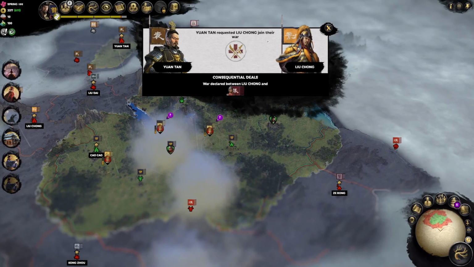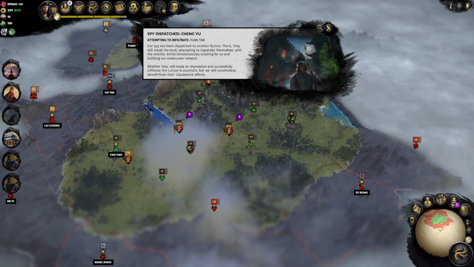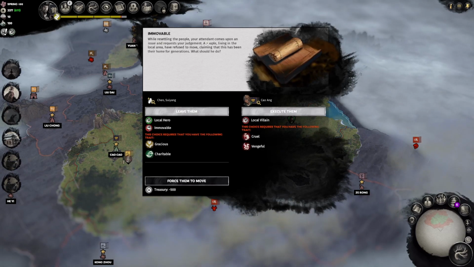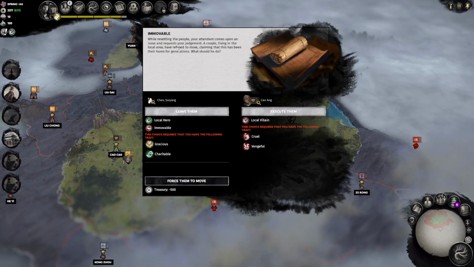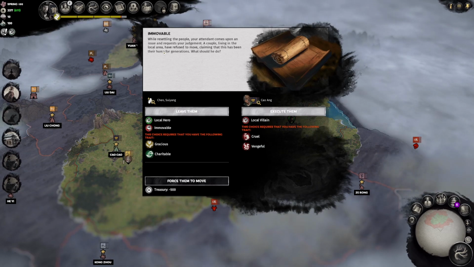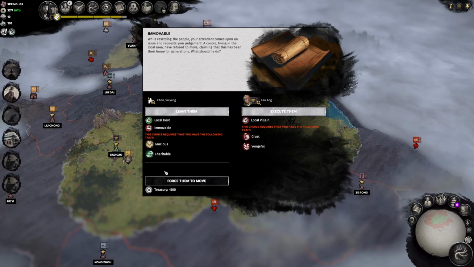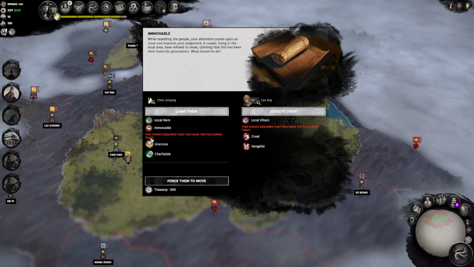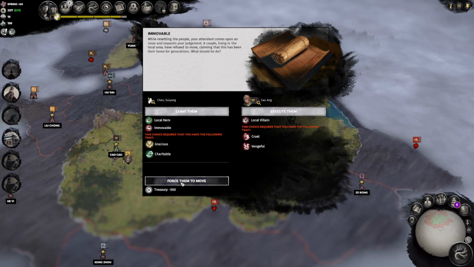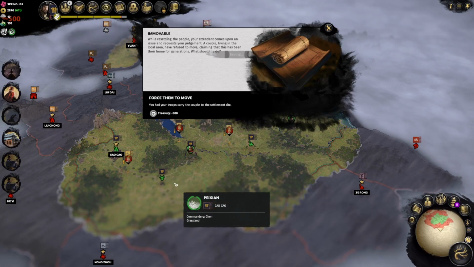Yuan Tan requested Liu Chong to join their wars. Spy dispatching, attempting to infiltrate Yuan Tan. Will be interesting to see. Immovable. While resettling the people, your attendant comes upon an issue and requests your judgment. A couple living in the local area have refused to move, claiming that this has been their home for generations. What should you do? Execute them. No, thank you. I don't want to force them to move. 500. Leave them. Okay, we don't have the traits to do this. So it's essentially game. You are making me give away 500. Fine, fine.